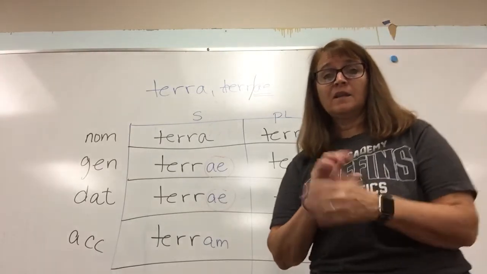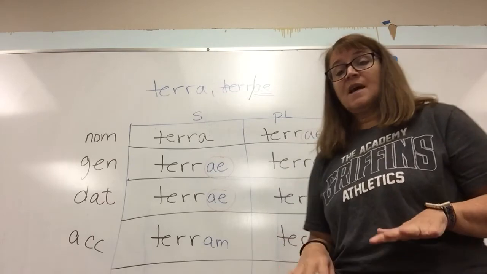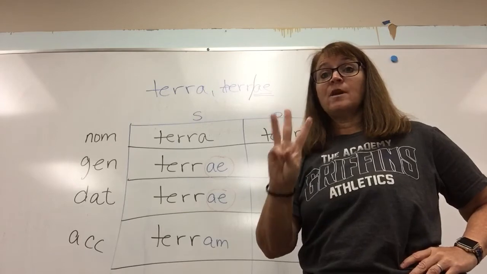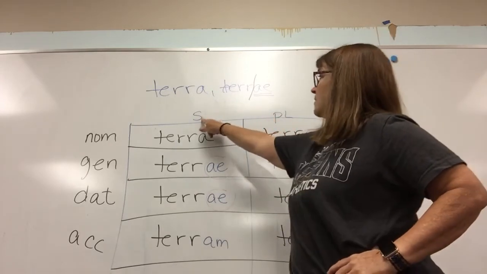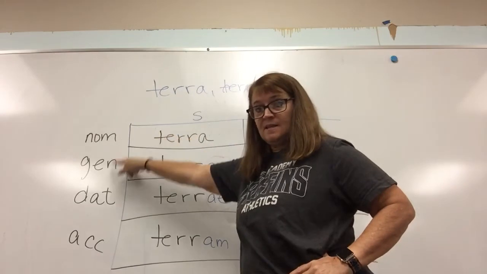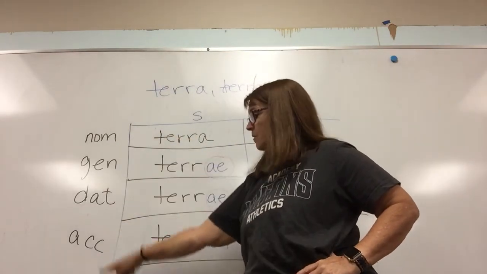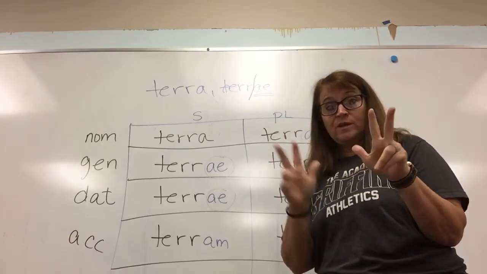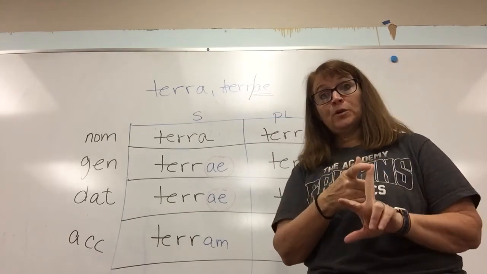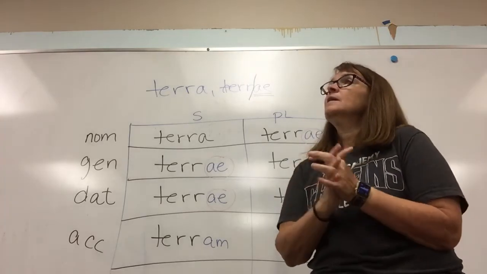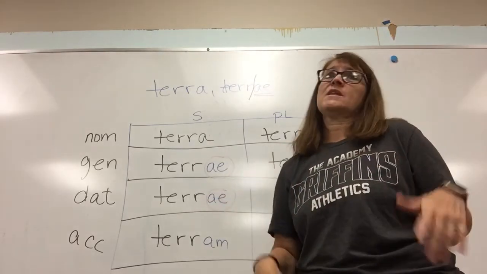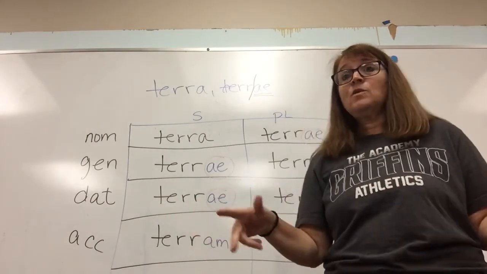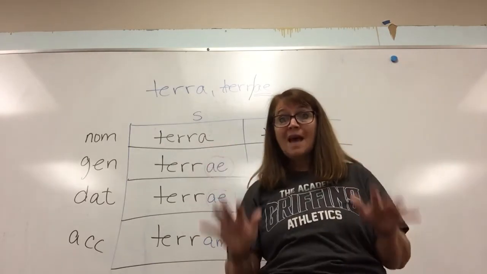Now let's talk a little bit about gender. As I've said, nouns have 4 characteristics: declension, gender, number, and case. Remember, number is singular or plural. The cases, there are 7, but we're only working with 5. And then gender, which has 3 choices: masculine, feminine, and neuter. In English we say, if it's a girl, it's female, if it's a boy, it's male, and anything else is an it, neuter. But that is not the case in Latin.